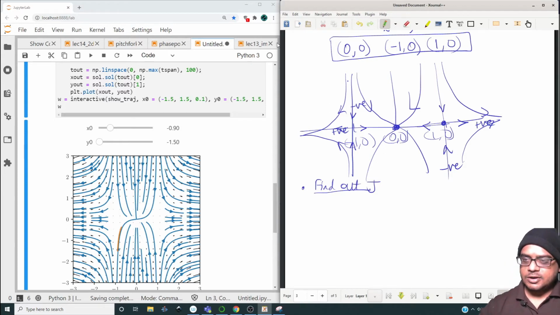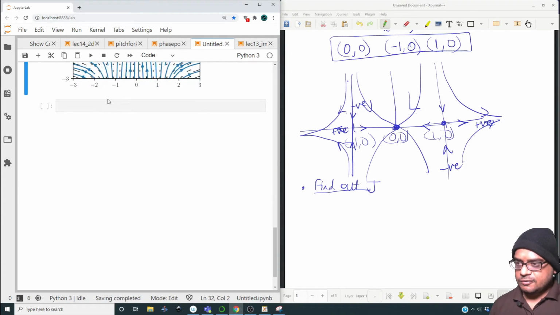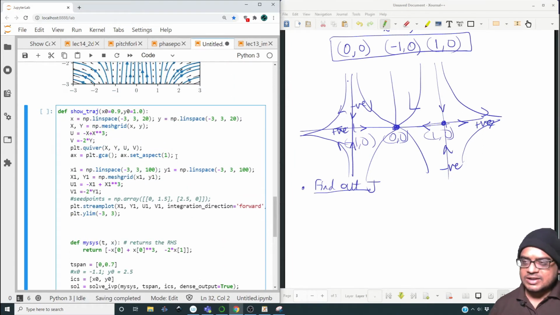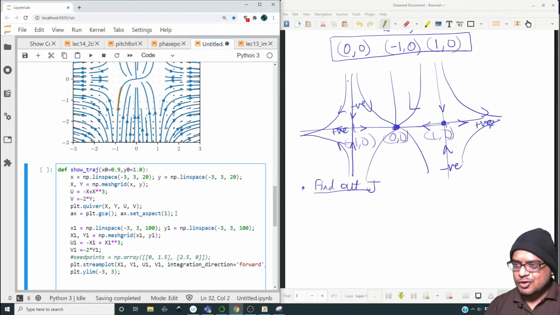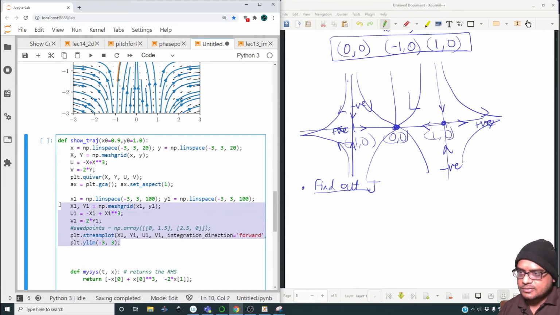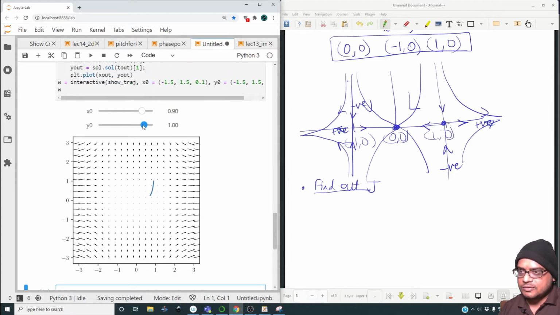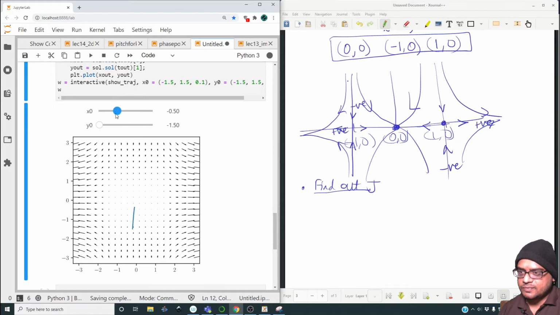Okay, so let us now move on to the third example, where we will see a certain case where such things may or may not always work. The linearization will fail, so to say. Actually we don't need all these stream plots. We can make do with only the quiver plot. So let me remove all this. We need the quiver plot, we don't need the stream plot, so we get rid of this. We have the trajectory solver. Let me keep time equal to 1. Let me just see whether I've broken something or not. Okay, I've not broken anything. It works well. These are the trajectories. Great.